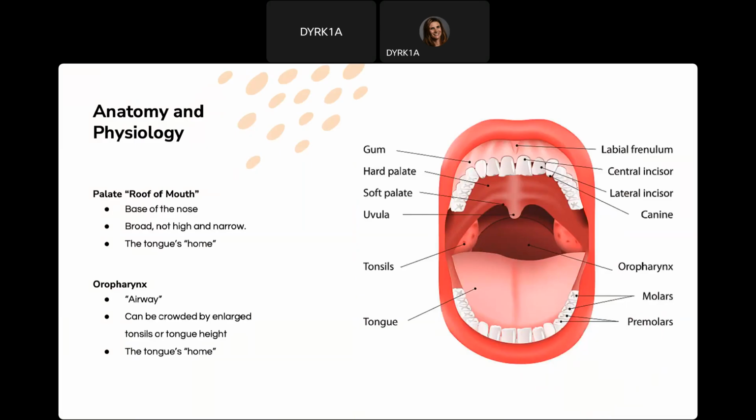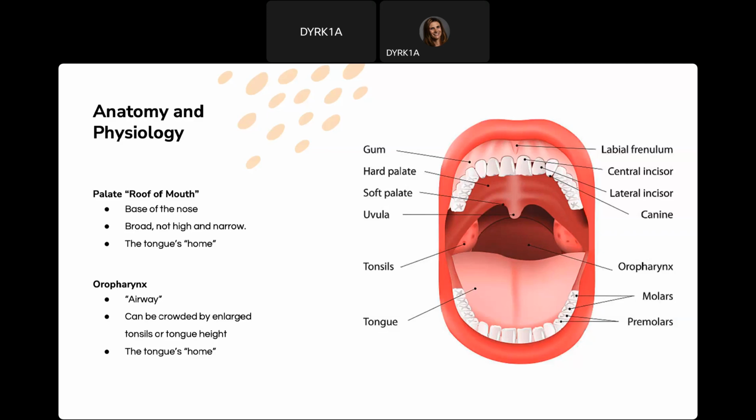Okay, so just a little bit about anatomy and physiology of the oral system. So this part, super important. This is what, when you have a sore throat and you look at your mouth, this is all red. And the palate, we can refer to as the base of the nose because it connects right with that nasal cavity. So oftentimes, if we have a wide, broad palate, we can breathe better.